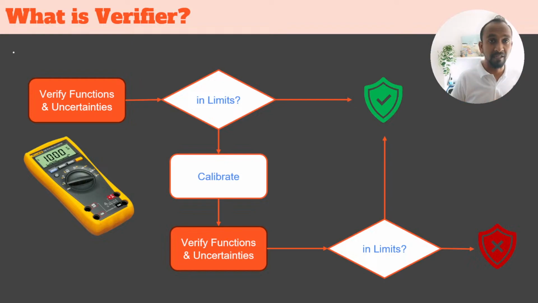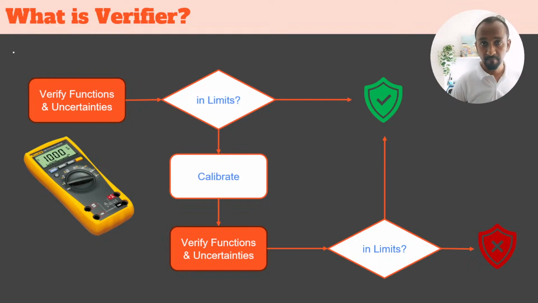Once that is done, what you do again is re-verify whether the calibrated, tuned items, or the changes you made, are within the expected limits. So you would redo the verification function with uncertainty calculations, and if it comes back within the limits, you say yes, it's good now. It's good for going back to production, going back to the use cases.